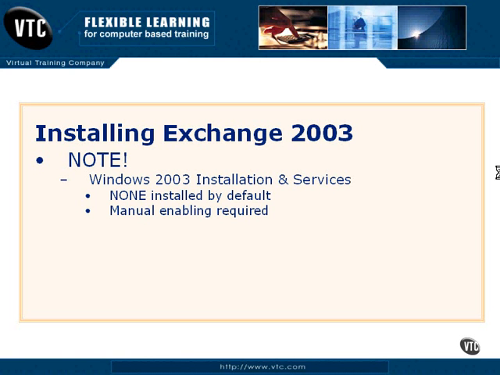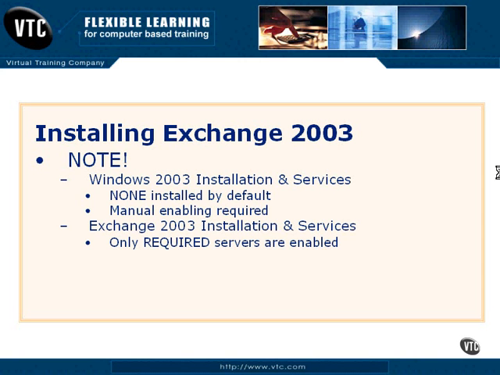What will happen is you will kick off the installation of Exchange 2003, and it'll tell you, can't do it. You don't have this particular service, and you have to go turn it on. Now, on the Exchange 2003 installation, only the required services are enabled. Make sure you hear this. Make sure you pay attention. What this means is that when we set up Exchange 2003, the POP3 service is not enabled on it. Neither is IMAP4. You're going to have those for Outlook to perform.